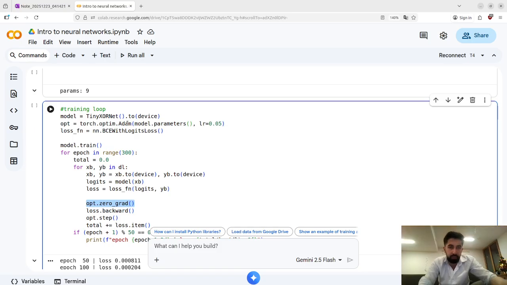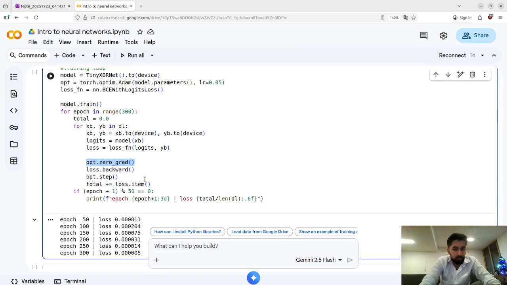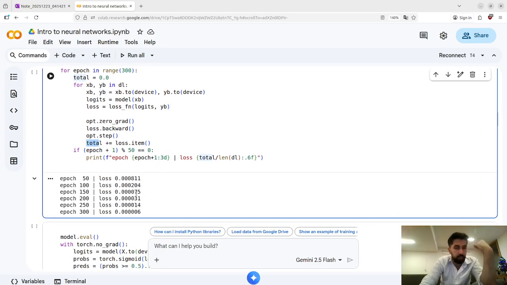I'm going to make a separate video on optimizers. However, optimizers basically do the gradient update. We call loss.backward to compute the gradients, and opt.step to advance. And then, because we're calculating the average of the loss, we add loss.item to the total, and we print it at every step.